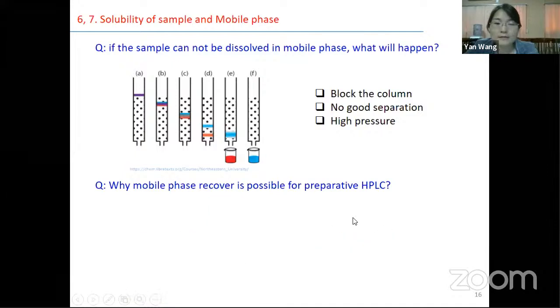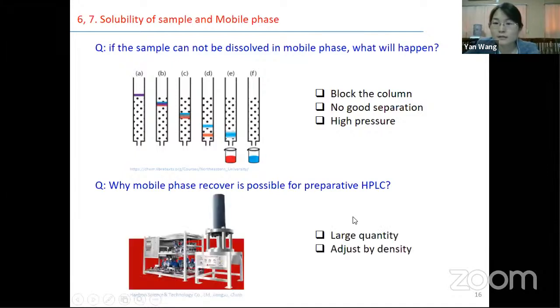So it's better if we can recover the solvent for the large quantity, and we can adjust by density, because every pure solvent has a certain density. If we use the same ratio, we can compare densities and prepare exactly the same ratio, because of the huge quantity of solvent, right? So this is also a difference between analytical HPLC and preparative HPLC.